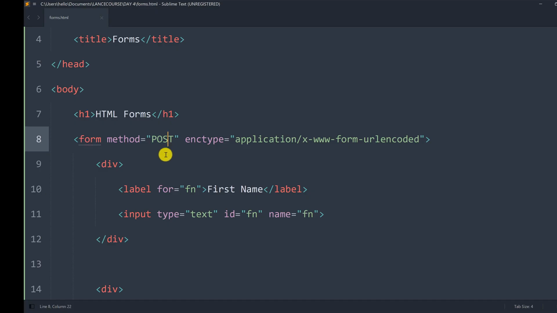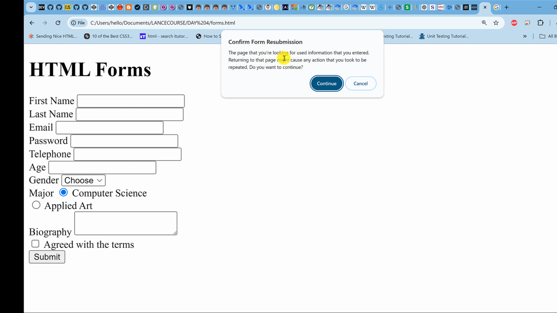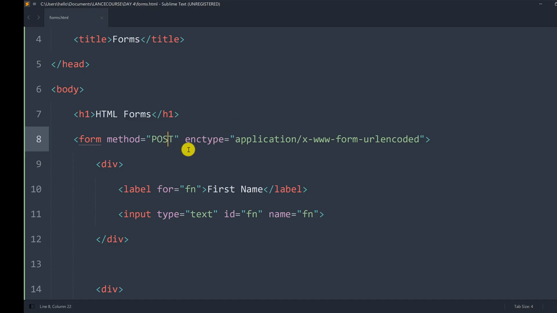But it doesn't matter. There's no actual rule that forces you to use post or get, except when we are talking about REST APIs and so on. But this is a large topic that you will discover as you continue to build more applications. So it is still great. You can change the verb here, the method, send the form data through the URL, and it actually silently sends it. And to make the difference, whenever you send a form like this and you refresh it again, you realize it tells you, oh, are you trying to resubmit the form? You should know that that form works with the post method. So that's one particularity with this method.